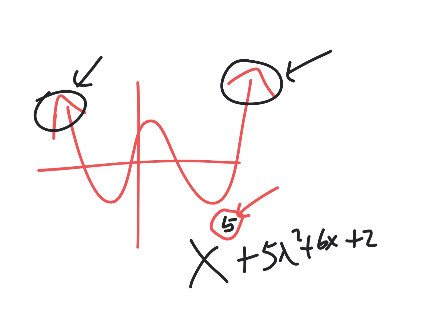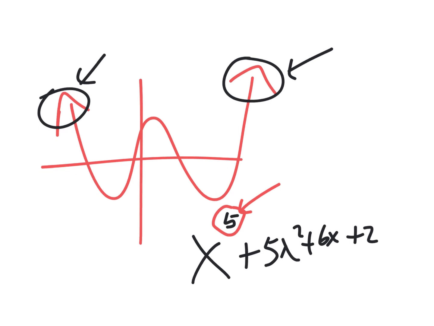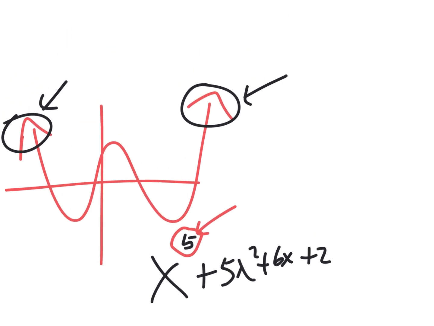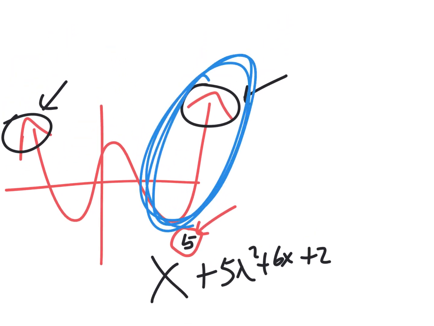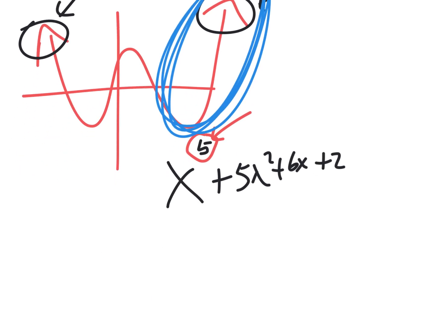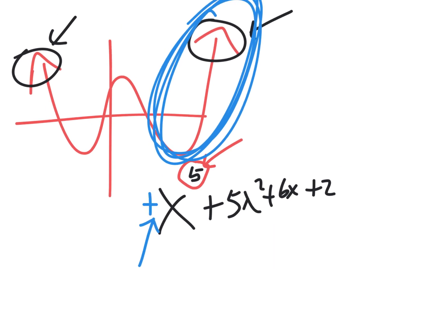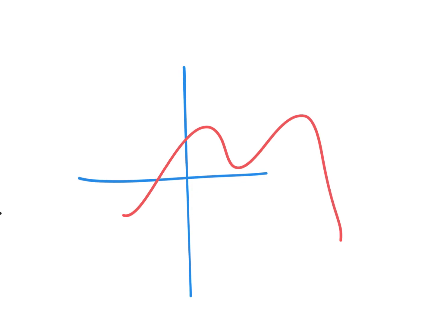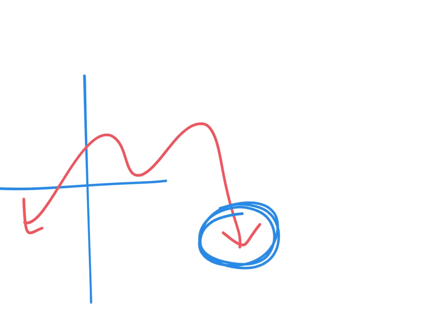Yes, sir. How do you know if the leading coefficient is positive? All right. You know how this end right here is going up? If the right end is going up, that means this would have to be positive. The number in front tells you the right end. So this one's going up, so it'd have to be positive. If I had one that was going down, kind of like that, if this end is going down, your lead term has to be negative.